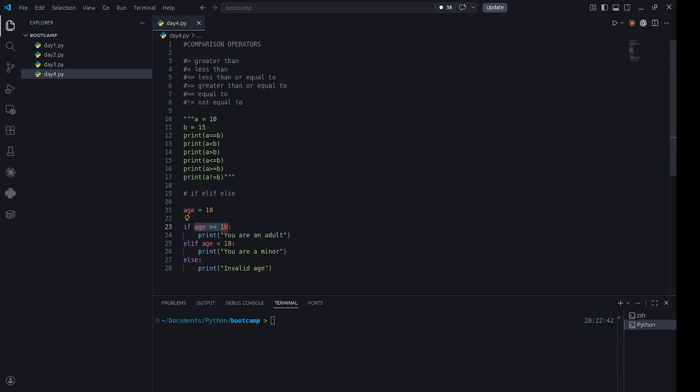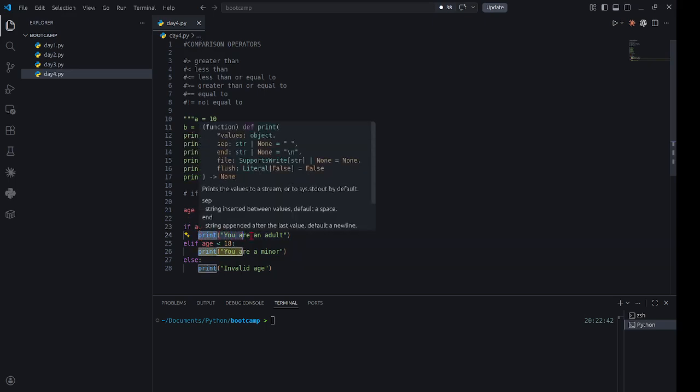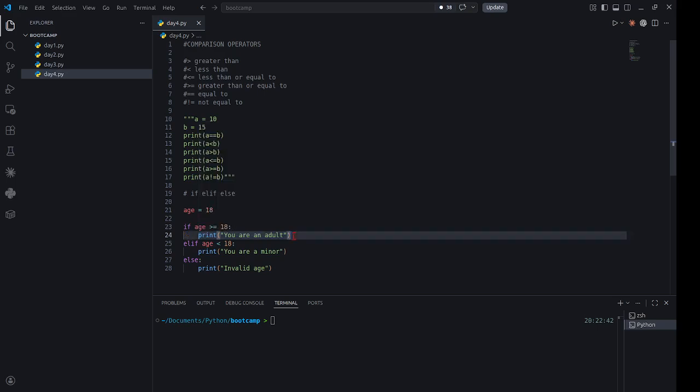This is the condition, right? Remember that a is greater than or equal to b only returns true or false. If age is greater than or equal to 18 and it is true, it's going to run this block of code. Do you guys understand how if works?